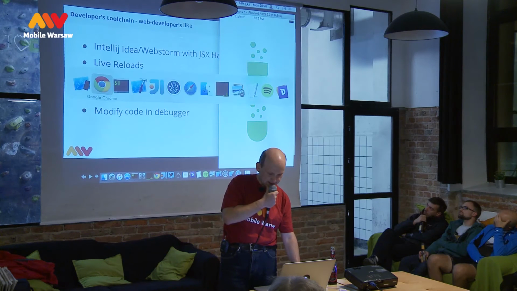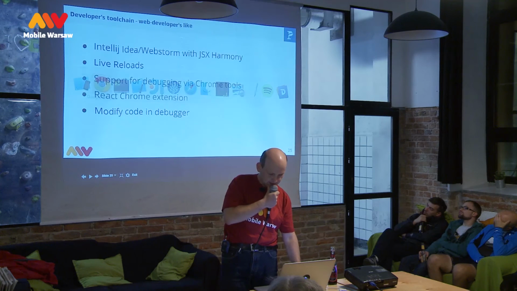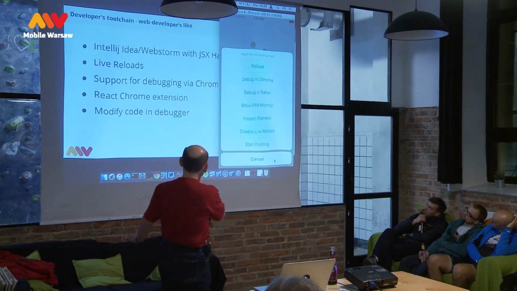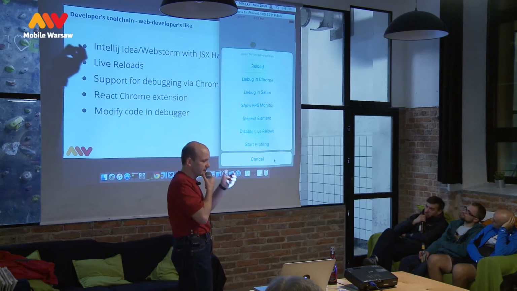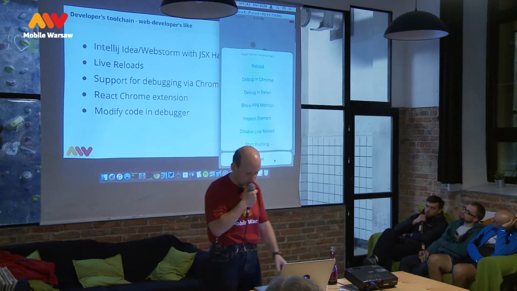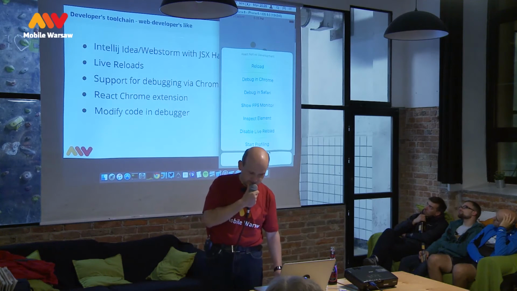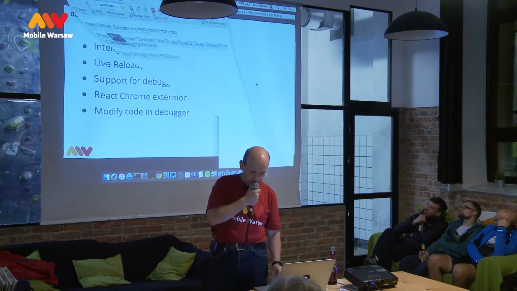And, okay, I will show debugging in Chrome directly. So, simply shaking the device, or Command D in the simulator. Okay, debugging in Chrome. Let's do some debugging.